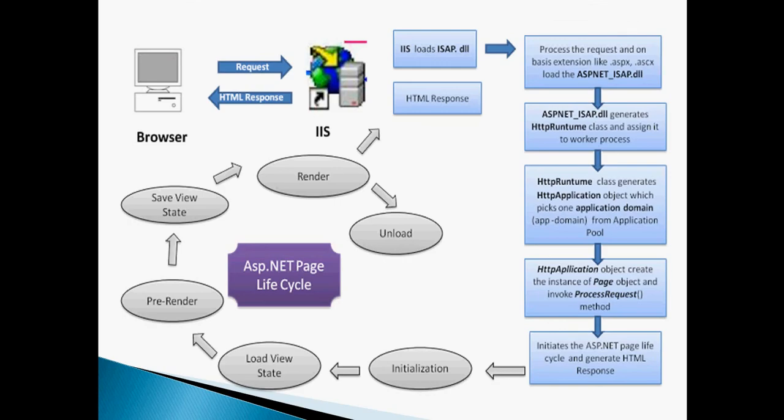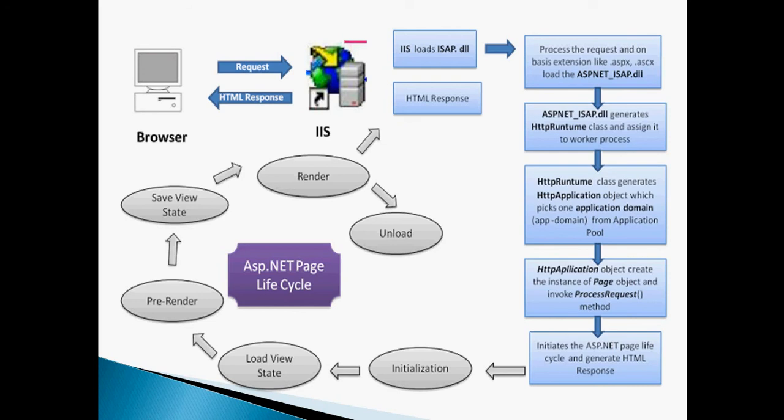Whenever the user requests a web page, the request goes to IIS. IIS then checks the ISAPI extension of the request to decide how to process it. Which means at IIS or the server side there are various kinds of engines present. So when IIS gets a request, it first looks at which engine can serve the request, and that mapping is decided by the file extension of the requested page.